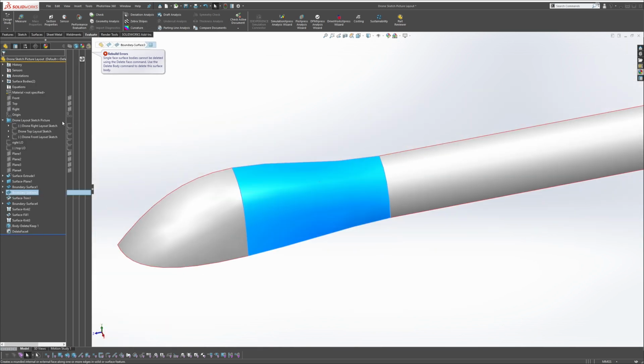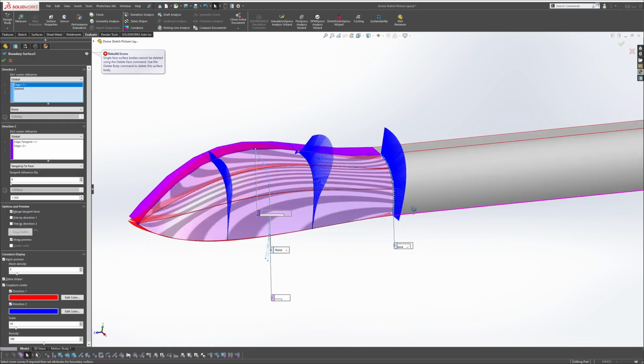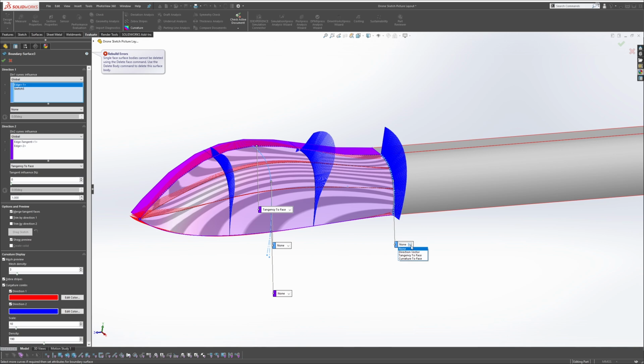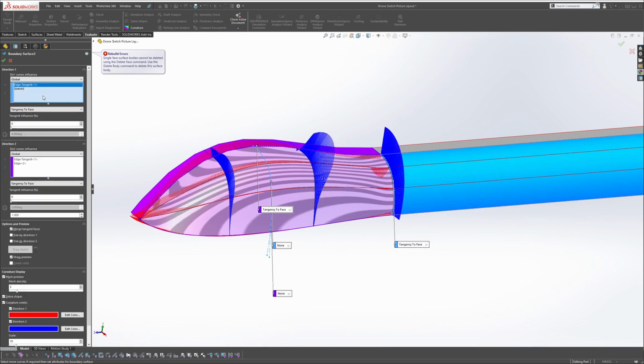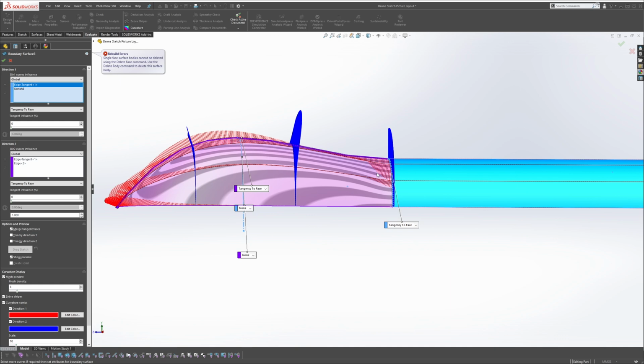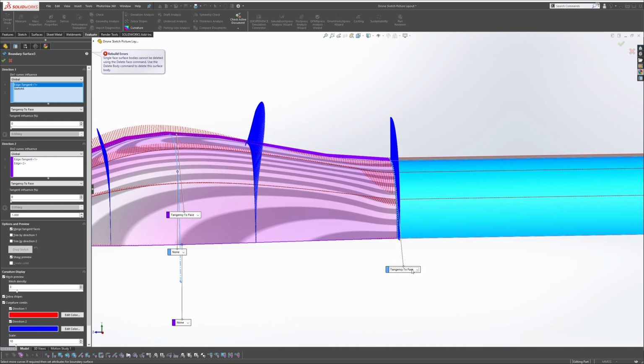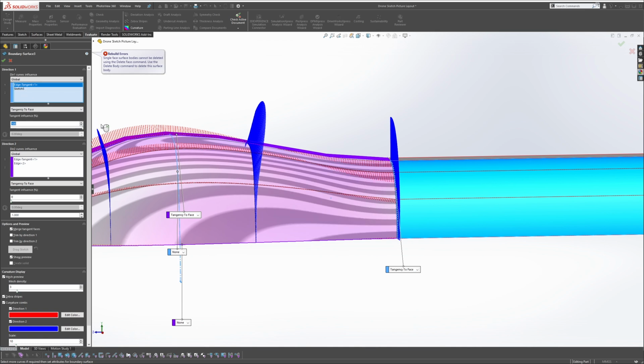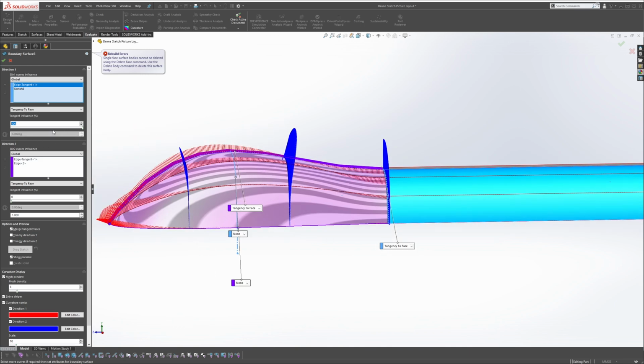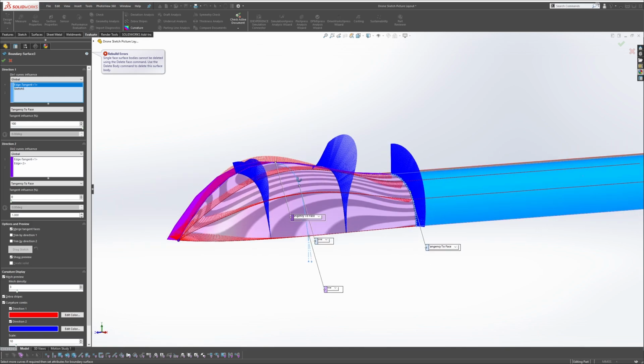So let's go back to that surface. Let's see what's going on. Hit edit. Oh, okay. We don't have an end condition. That's why. So let's make that tangent to the face. No biggie. And you can see that there's a spike here. So we may want to increase that tangency so that the spike is a little bit smoother. So make sure tangent edge is selected. Go to influence. Let's bring it up to 100. There you go. It's a little bit smoother now. So in that particular case, I use the tangent influence to make that blend cleaner.